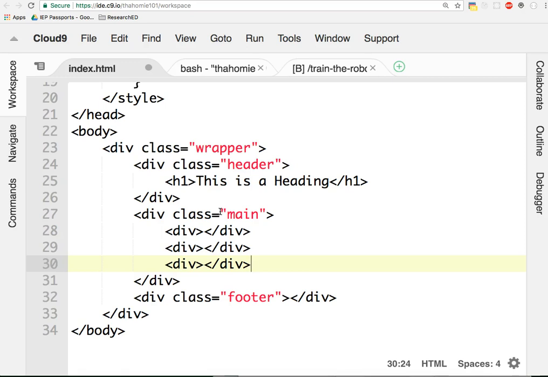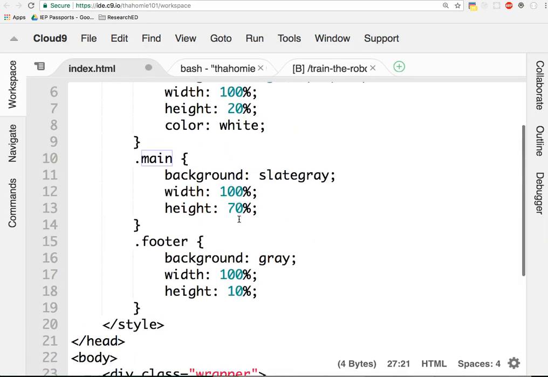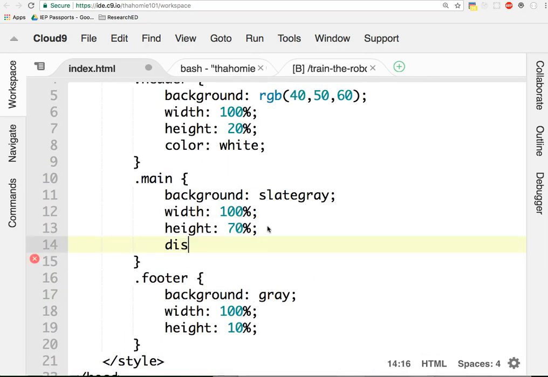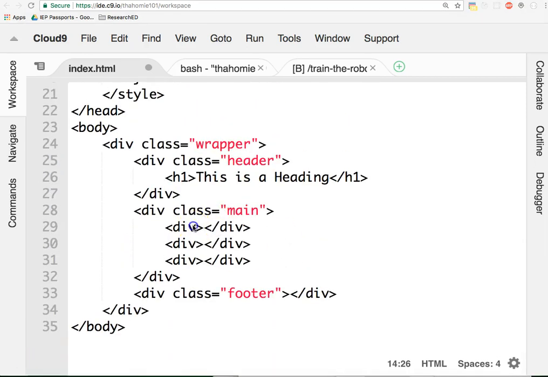So far we haven't done anything special. We just put a bunch of divs and made them have background colors. And we told them what height to have and what width to have. To get them to look like nice columns, one really easy way to do that is to use Flexbox. So inside the main class, I'm going to come to main, and I'm going to say display flex. Now what display flex does is something really simple. Let me show you. Now once they're displaying flex, we can give each of these a class. We'll give this one a class. What do we say the left column we're going to call it?